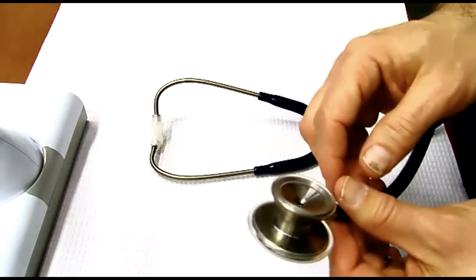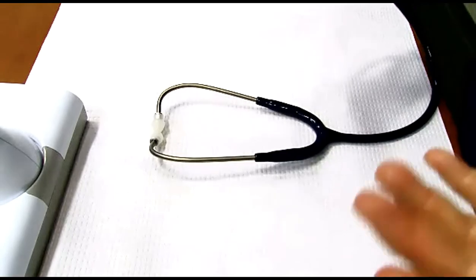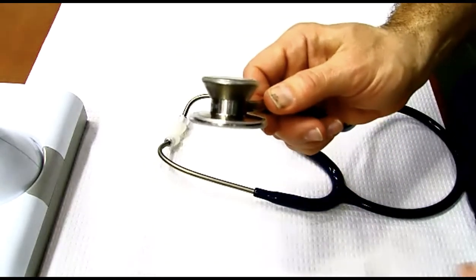So there are a lot of people that say, I can definitely hear it better with the bell. So let me ask you, on the test, you can use either side. How will you know which one is better for you? You've got to try it.